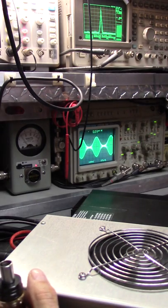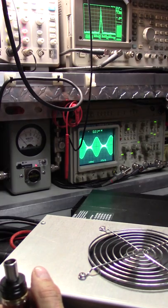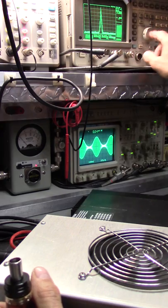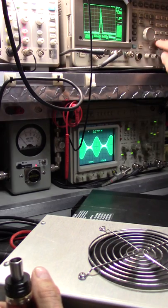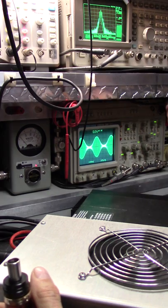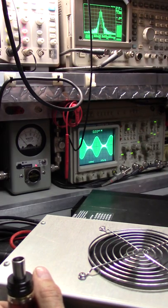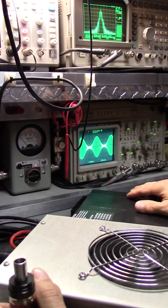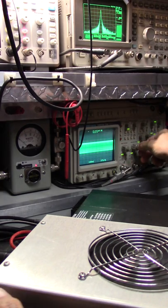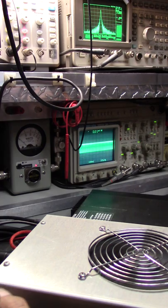When it warms up, let me shut that off. I don't want to hear that. 30 kilohertz. Okay. And you'll see we just seen a major harmonic. Everything has to warm up. Everything is tuned warm. See how it's already warming up? There's no need to tune cold.